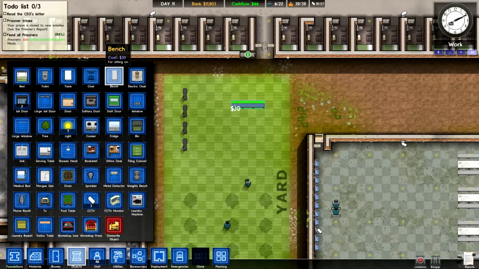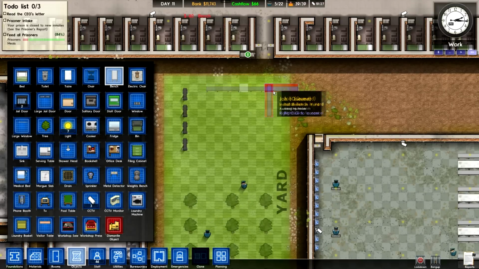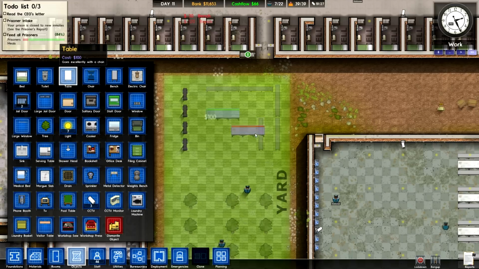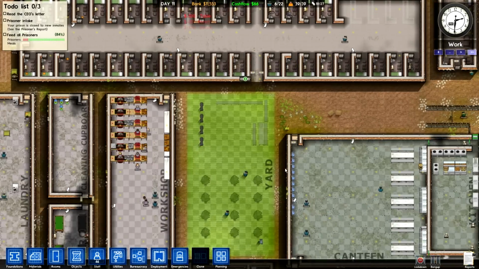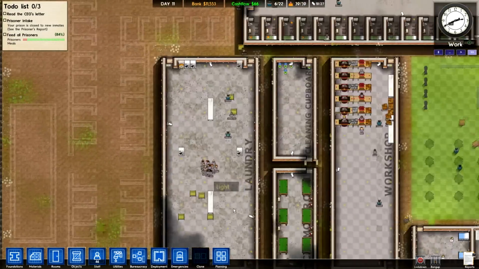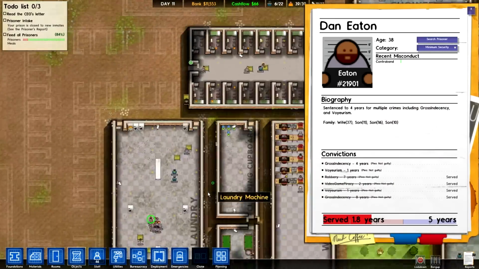We got to also add some benches for their comfort. Keep them happy. Make sure they don't go rioting. Their comfort level is important to me because the less agitated they are, the less likely they are to lash out at my employees.